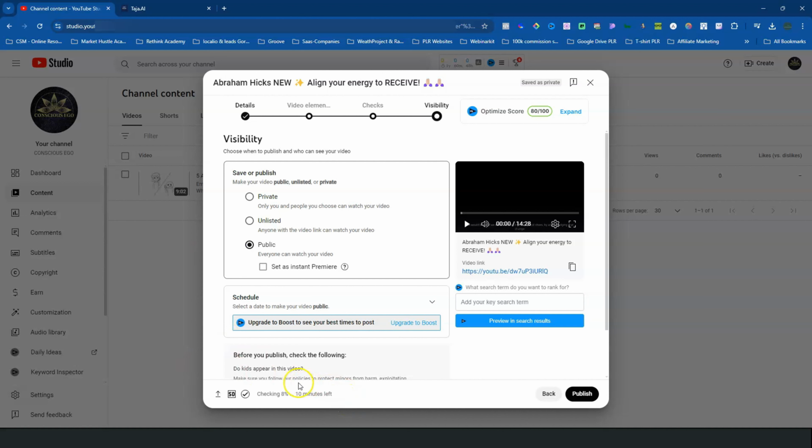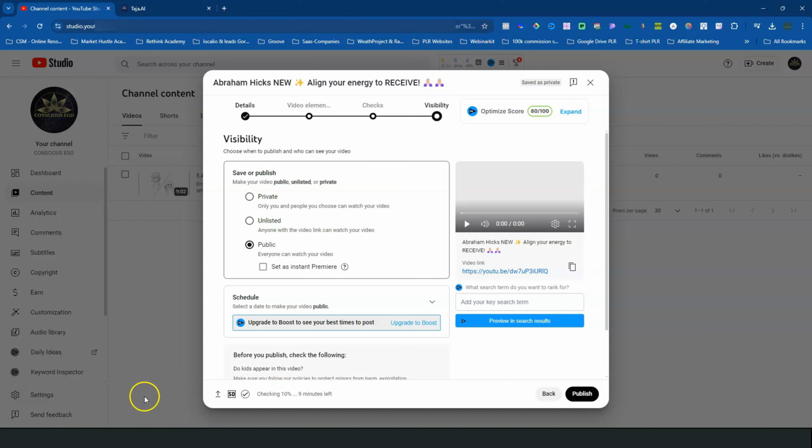So it's still 10 minutes left to do this. So what I'm going to do is I'm going to pause right now, and then once this finishes verifying, I'm going to come back and I'm going to show you the next few steps on how to utilize this within Taja. All right, so we're back. The video passed all the copyright. There were no issues, as you could see down here.